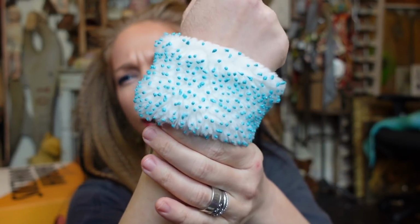Let's go ahead and put this on, and oh my gosh, you guys, this is definitely loose on me. I don't know why I was trying to make it more fitted. That is what it looks like on. So it says that this can be used for those that pick at their skin or pull arm hair. Polyester fibers with non-toxic paint can wrap around the wrist or lay flat, move paint dots around between fingers to remove, pull fibers to simulate removing hair, or grab a pair of tweezers to help.